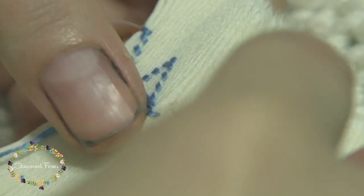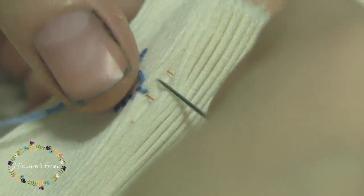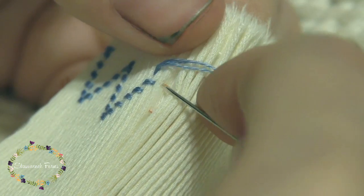Of course, this is hand done, so there'll be some inherent variation to your stitches, and that's just part of the appeal of a handmade garment, at least in my opinion. I mean, your stitches should be as even as you can get them, but this is not a machine doing the work, and we don't want it to look like it was.